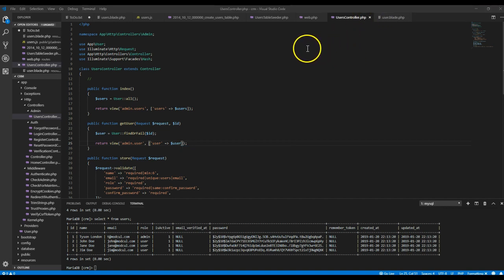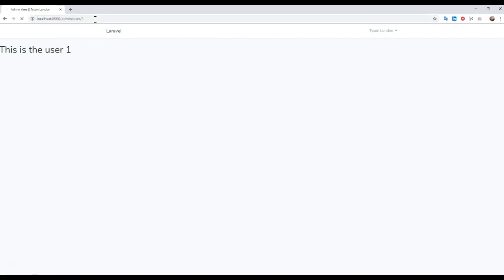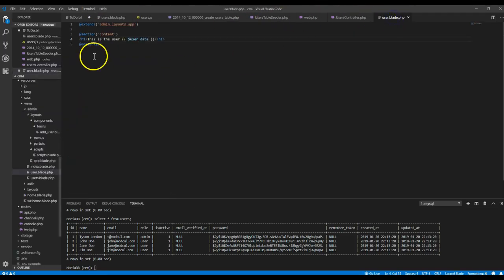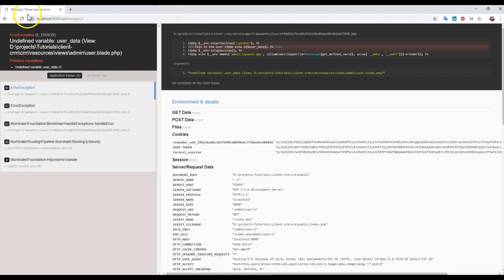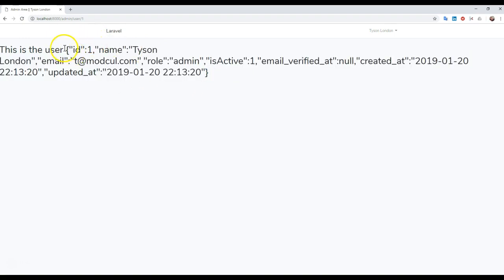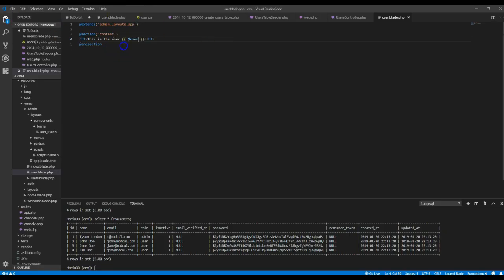So we'll save that. And now where this one is, it should print the information of that particular user, which does not, because I have to go back to here and change that to user. Okay, let's give that a go again. Perfect. Okay, so it's all showing up in here. So now that we have the data within here, we can now start pulling aspects of this out and create a proper view there. So why don't we do that? We'll continue basically with creating our view for this page. Probably build out a modal or something like that. We'll see what we have time for in this actual tutorial.